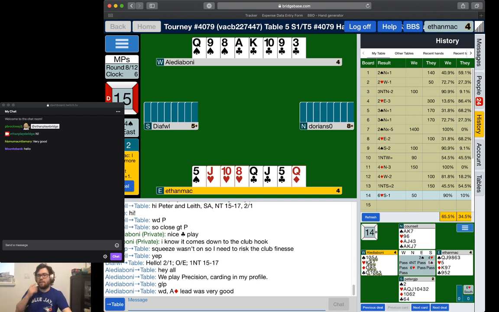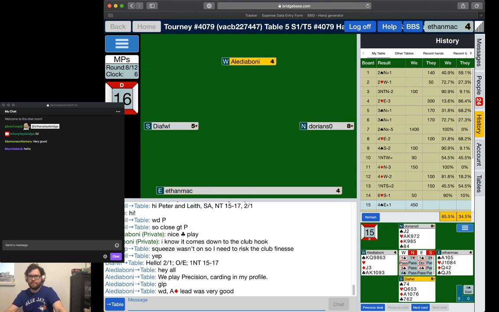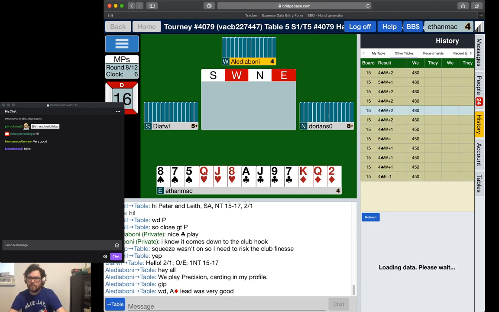Yes, the ace of diamonds lead was a very good lead. Had the defense been more passive, they do a lot worse. Or if they lead their partner's suit, they do a lot worse. As you can see, 450 is bad because we got the ace of diamonds lead.